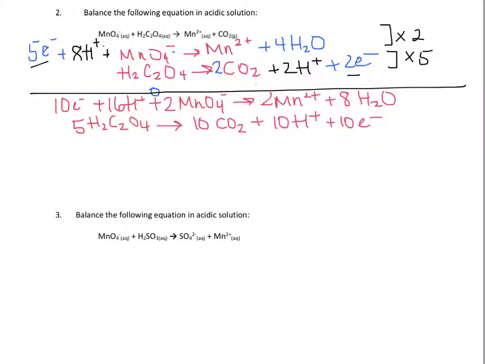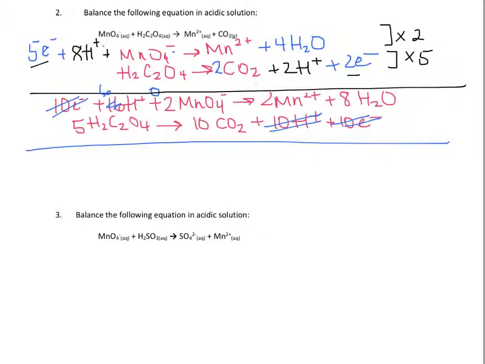Now we have to ask ourselves, well, what can we cross out? What is identical, or what can we simplify from the reactant side to the product side? We'll always cross out the number of electrons. That was the entire purpose of multiplying the two half reactions by 2 and 5. But there are other things that we can also simplify. I can get rid of all 10 of these H positives, and that will leave me with 6 up here. And that would be the only thing at this point that I can simplify.